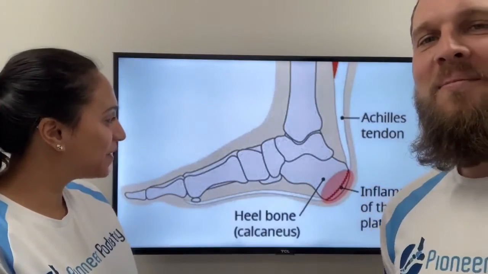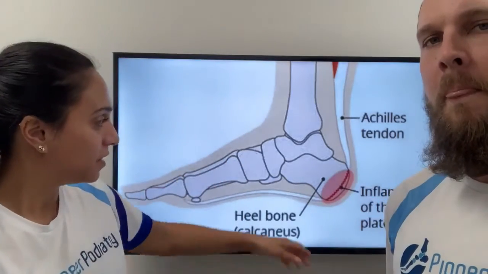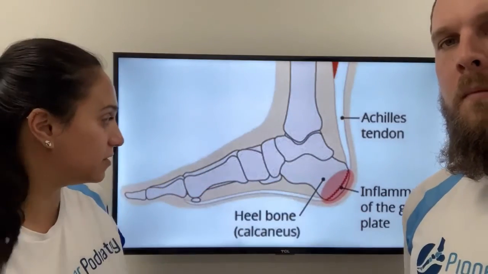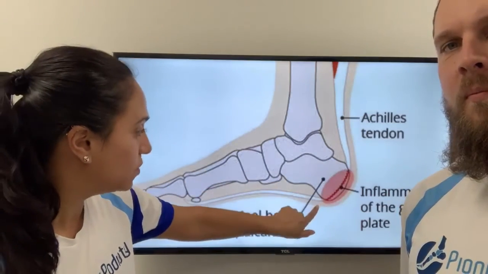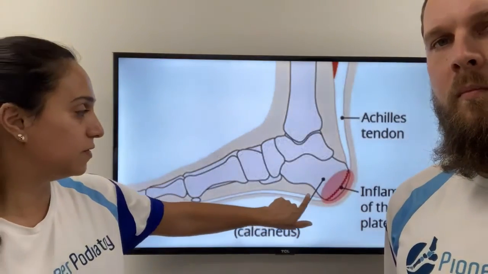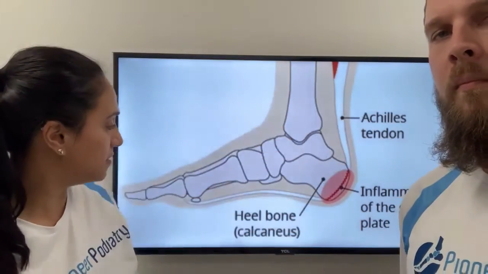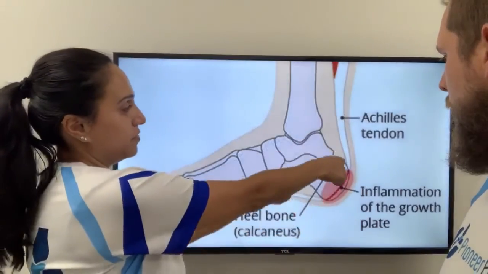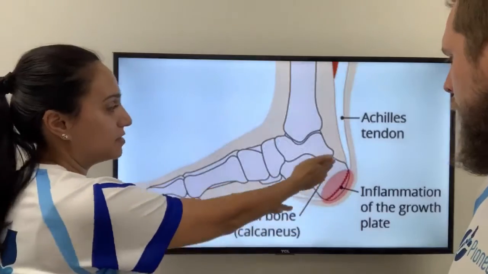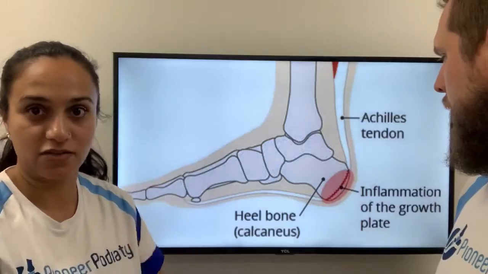So we'll talk about why that happens, mechanically why that happens. So if you look at this diagram, there's the growth plate, as Phil mentioned, at the back of the heel, and your plantar fascia, which runs along the bottom of the foot, inserts into the bone there, and then you've got your Achilles tendon. And so both of those, as the child's growing or with increased activity, start playing tug of war and they start irritating that plate, and that's why you get that heel pain.